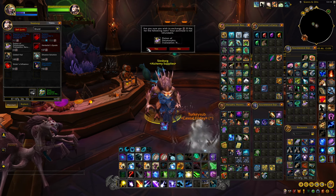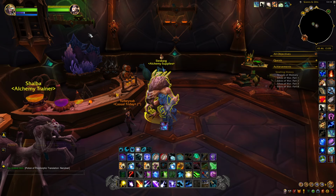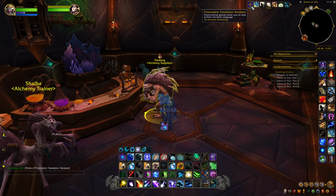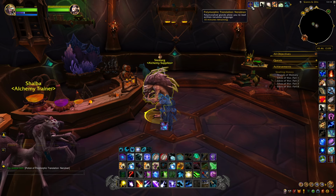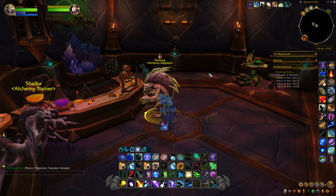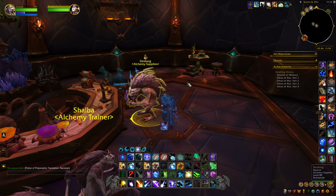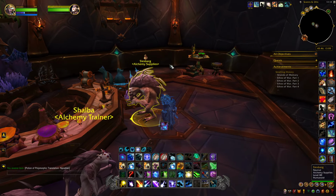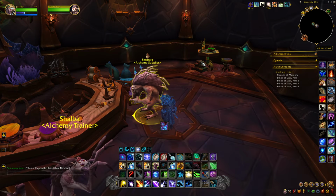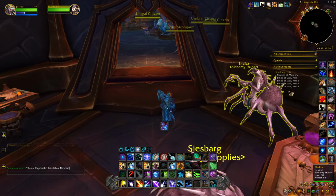Now you might want to pick up a couple of these, and the reason being is, I'll show you, when you use this item, you'll get a 10-minute buff. This might be necessary to get them all, but you might get distracted or something, so you might want to pick up 2 just to be on the safe side. That way you don't have to come back to them if you run out of time. So now that we got our item and we got our buff, let's go to the first book.